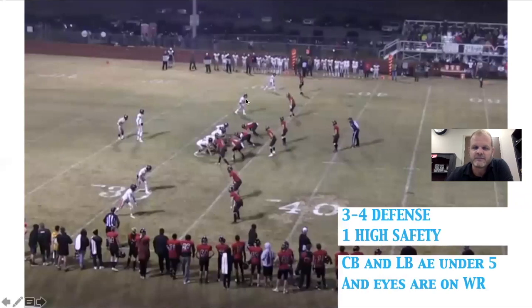Again, you can see they're matched up. They're under 5 yards. Now his eyes are peeking, but I bet his coach doesn't like that. This linebacker right here has his eyes on our receiver. So this is cover 1. Again, they could be bluffing. They could bail into cover 3, especially on this side because they're a little bit softer. But definitely up top, it ended up being a cover 1 look. Sometimes if you're not sure, their eyes can tell you a lot. And I really believe after I screenshot this, I think his eyes go to our Z receiver.